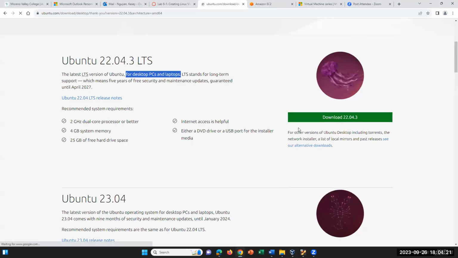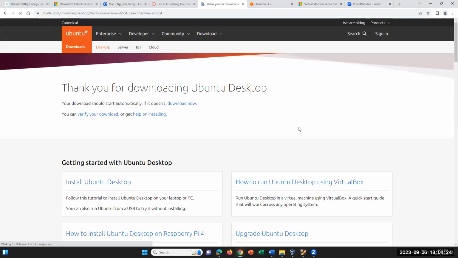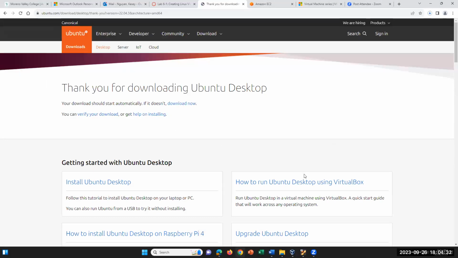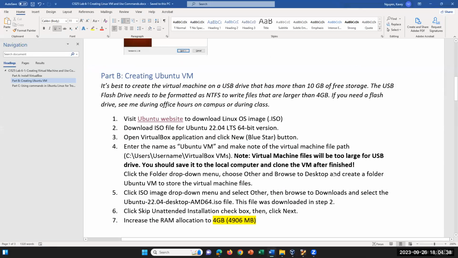Okay, so I'll do that with you. Then we can just go ahead and point it to downloads and click save. Once we have the ISO, remember that before you install any virtual machine, have the ISO. If I want to make the Windows virtual machine, I need to go find the Windows ISO, right? Some of you, I created the virtual machine for you. From this point on, you should be able to make your own. Different operating systems just have different system requirements.